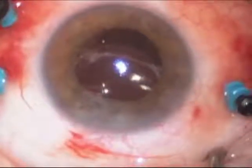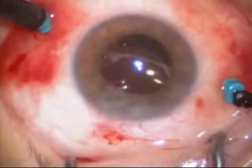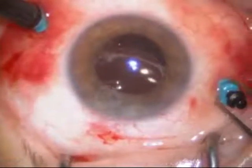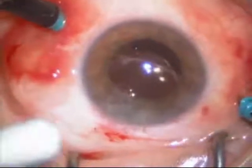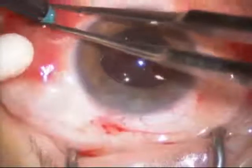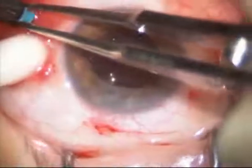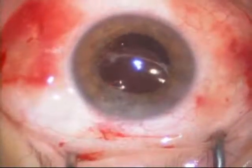At this point the lens has been stabilized within the capsule. It's slightly decentered but the visual axis is well within the lens, and the patient achieved excellent vision. What was done here was the least dramatic possible procedure for this patient. Other options would have been to suture the haptics of the lens to the iris, to suture the haptics to the eye wall, or to remove the lens and exchange it for another lens. All of those options are more complicated than what we did here.